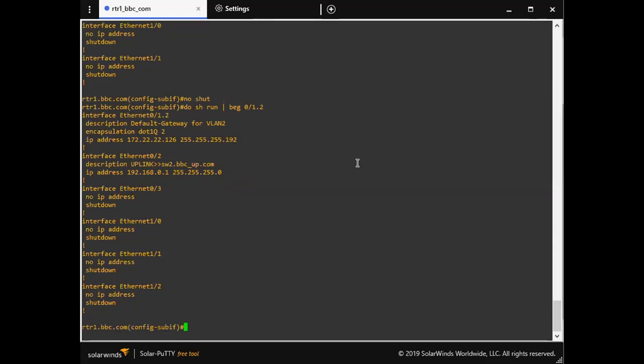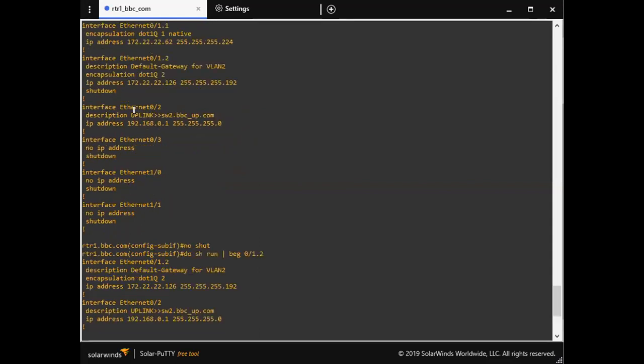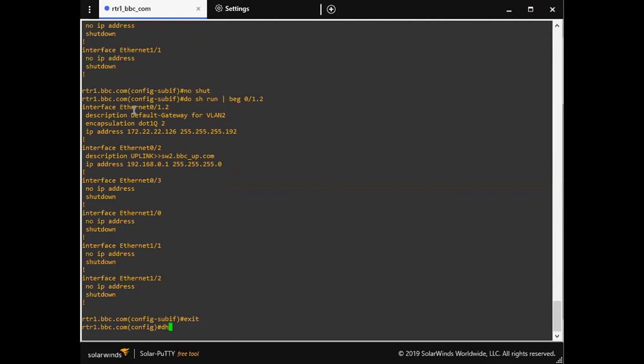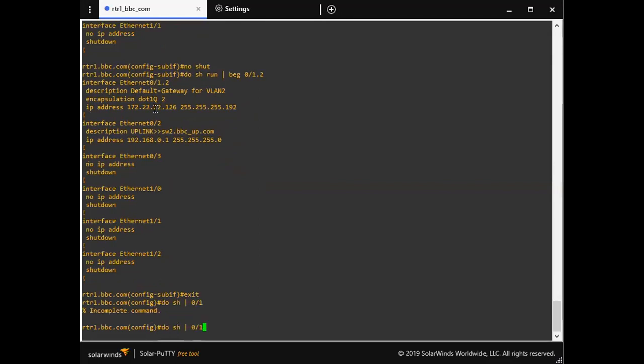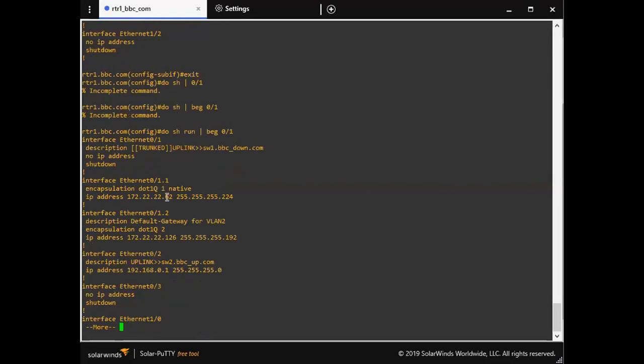If I wanted to set up an IP pool for the first sub interface here, which I don't have on display, let me do a do show run. Oh, that's where my problem is. I knew my Spidey senses told me I had a typo somewhere. I'm going to begin it at 0.1. Nope, I forgot the run. There you go. So I do a do show run, and here I am.